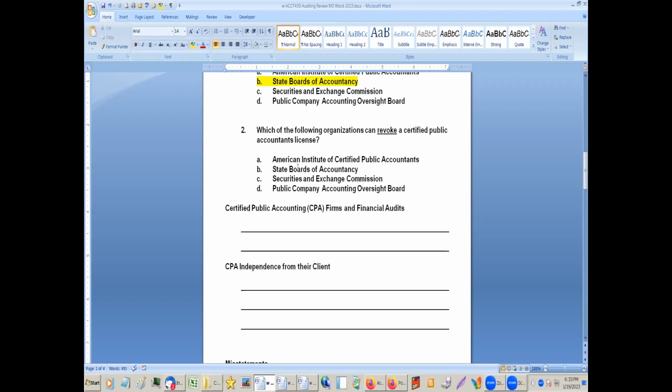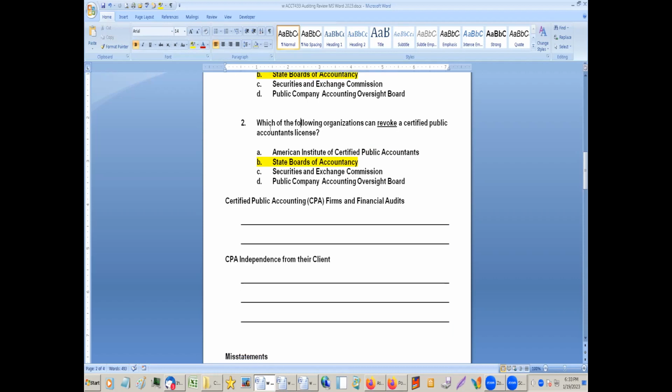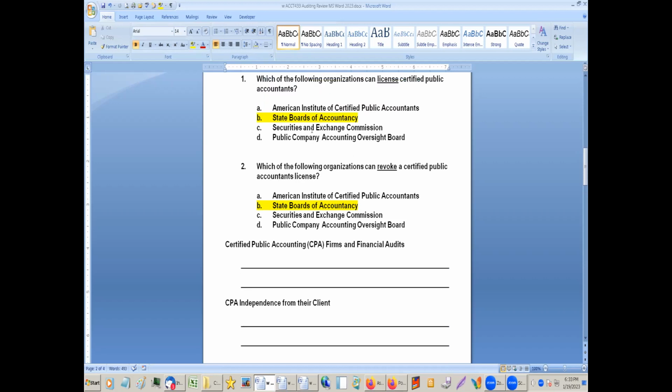And the next one goes right with it. What's the only organization that can revoke them? B. Yep, same thing. So these other places have no say over, even though they're powerful organizations in their own right, they don't have anything to do with the licensing.